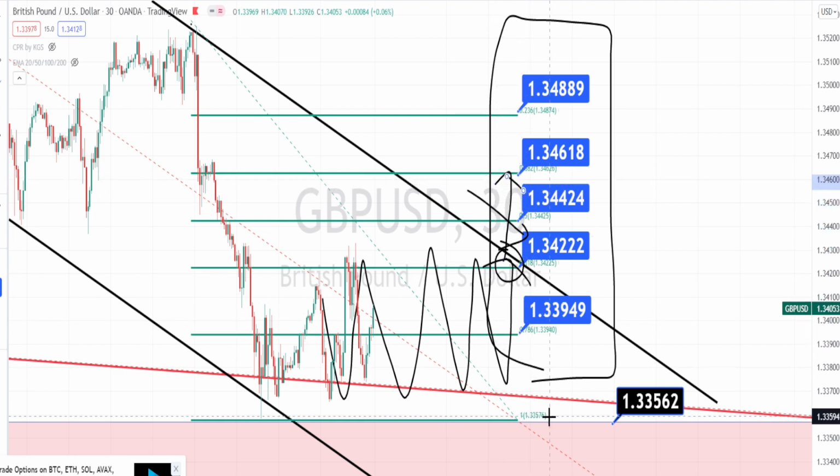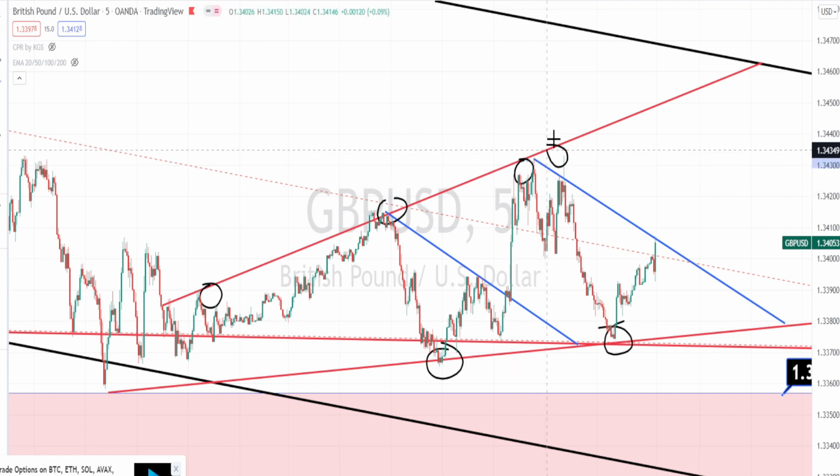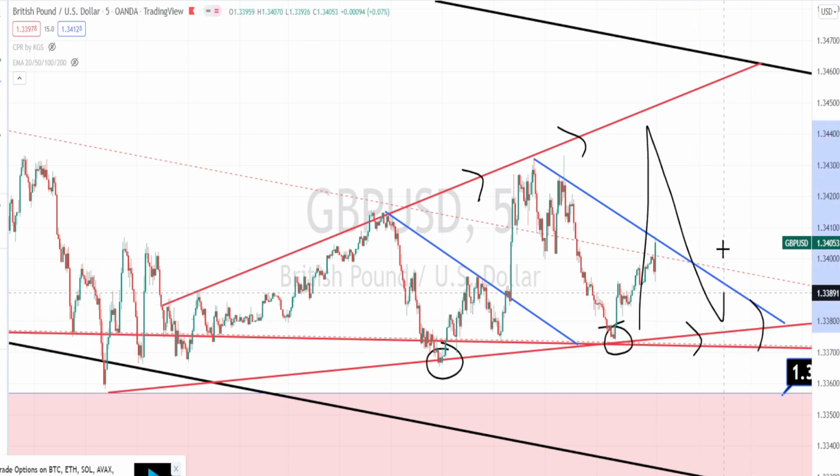Let us do the analysis in the 5 minutes time frame. I am in the 5 minutes time frame now. When we look at the price action in the 5 minutes time frame, from here the price action has gone on a bullish side. On the upper side also, you can notice that the highs are increasing. The resistance line is also on a bullish trend and the support line is also on a bullish trend, and the range is actually widening.